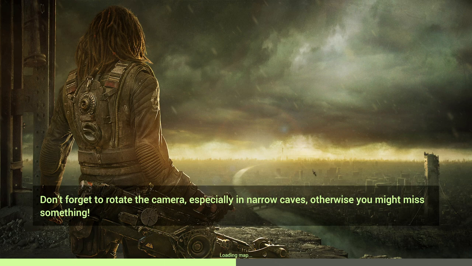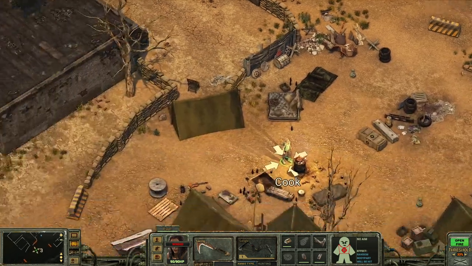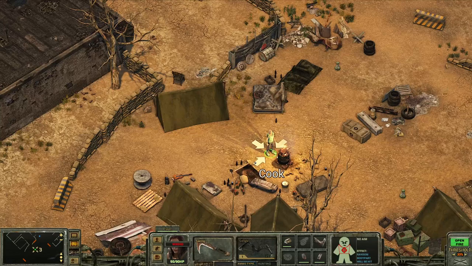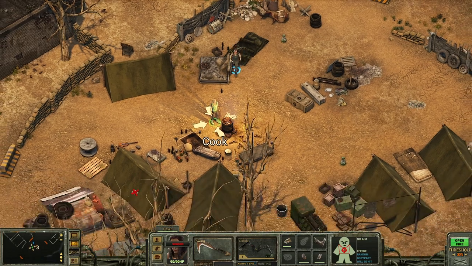I'm gonna go save. We're gonna try a skirmish. I just wanna see what a skirmish looks like. Return the resources to the cook. See, Cook is a much better name than Jeff. They should have just called him Cook. That would have been infinitely better.